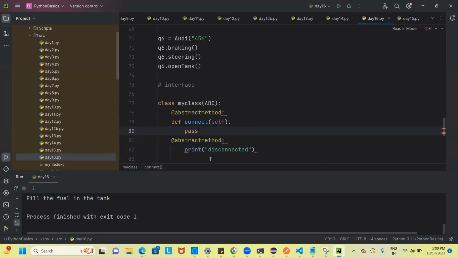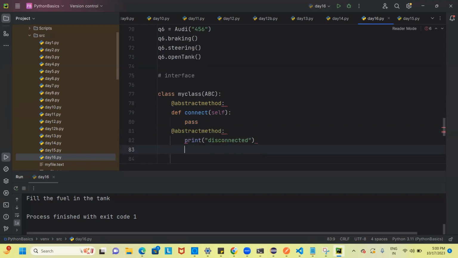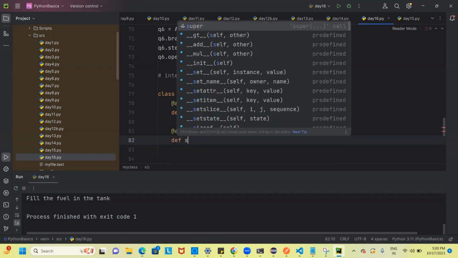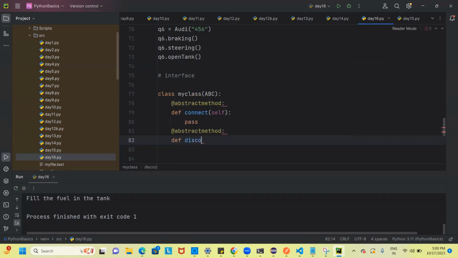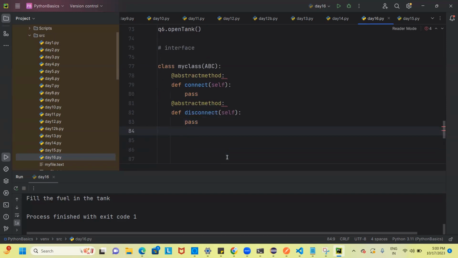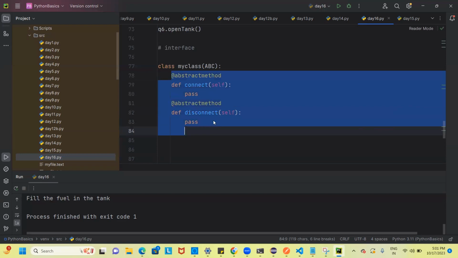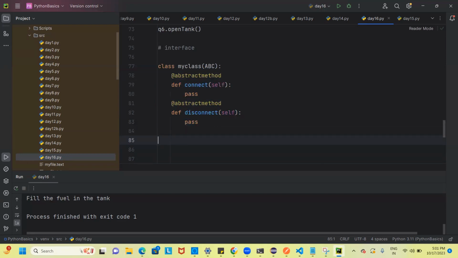So abstract class, that's why I'm writing only class. Now this class can be called an interface because it has only the abstract methods, not the normal methods. Okay.